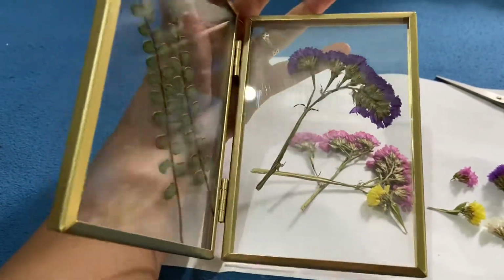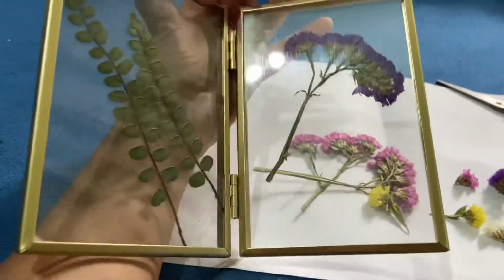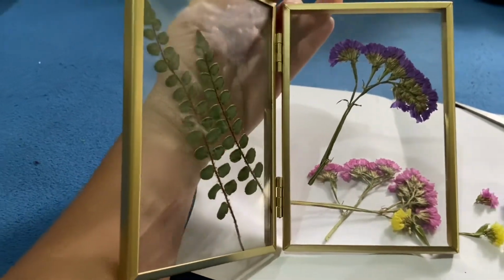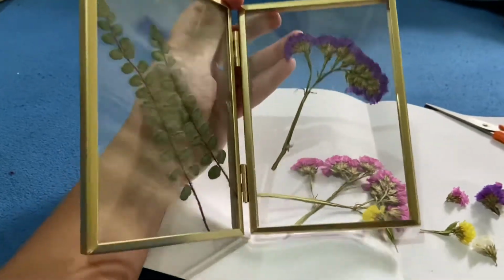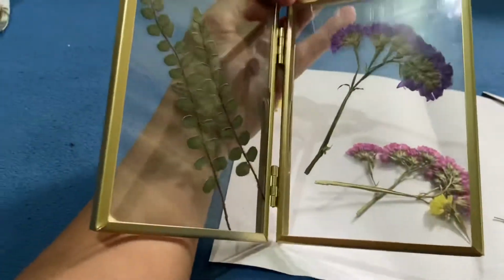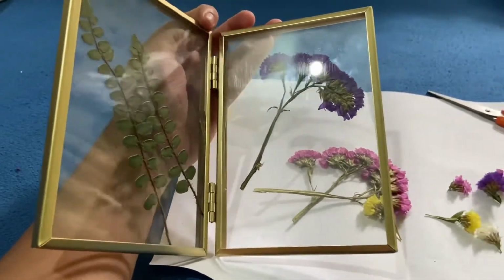There's also a similar kind of frame that you can get from Ikea. It's called Ikea Lerboda, if I'm pronouncing it right. So yeah, this is also status and this is fur. So yes, let's begin the video.